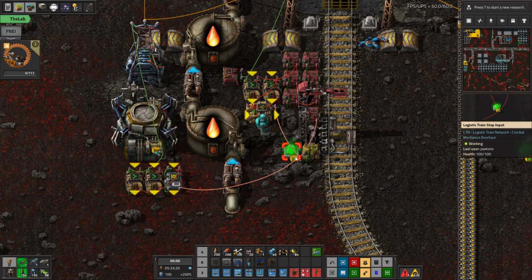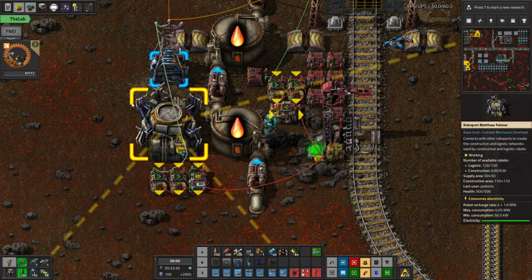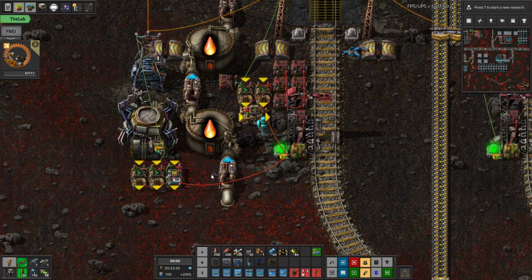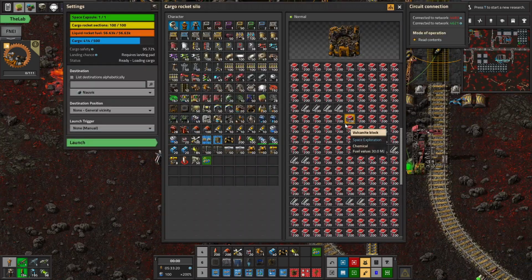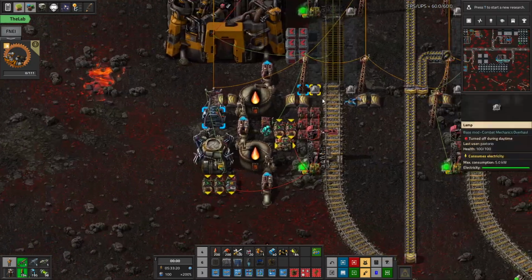And now this routes directly into the LTN as well. So now if we want to recycle those things, they'll just directly go into LTN and ask for them regardless of how many are on the rocket. So that's the plan then for the rockets.